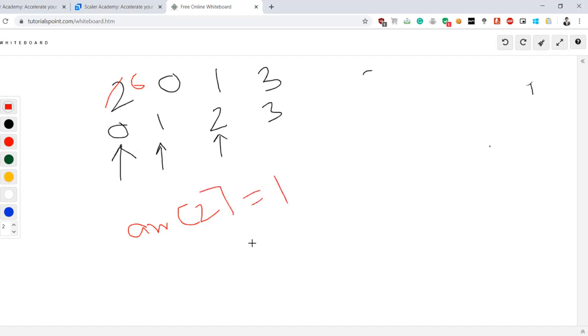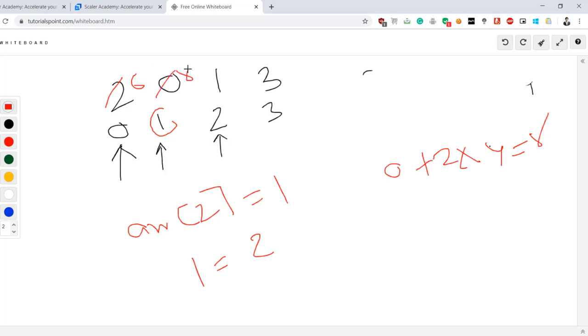But we have to make array of 1 equal to 2. Array of 1 equal to 2, right? So now I'll go here, array of 1, that is this, but here we have 0. So what I'll do is I'll just make 0 plus 2 into 4, we get 8.